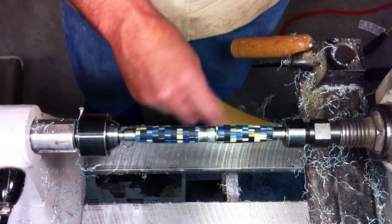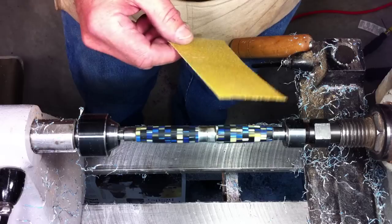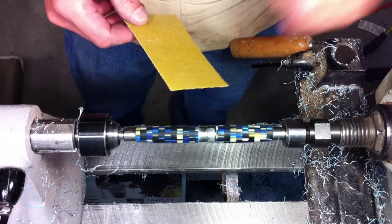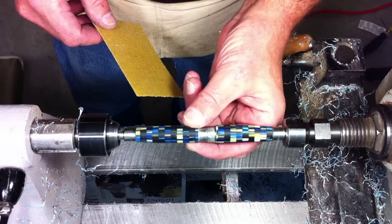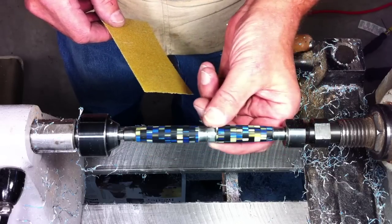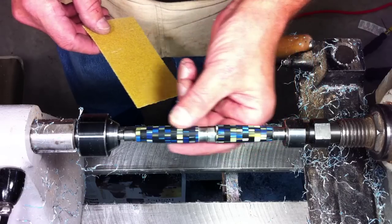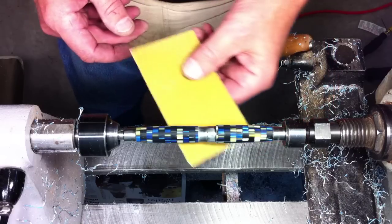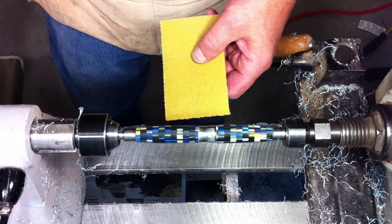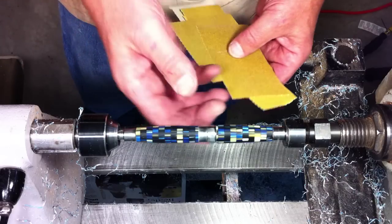Well, I'm going to start sanding this with regular sandpaper. I'm going to start with 120 grit, which might seem a little coarse for this, but we have a fair amount of material to remove to get close to the bushings. And if we start with something like a 220 or whatever, we'll be here all day. So we're going to start with 120, and then work our way up through 180, 220, 320, and finish it up with 400.